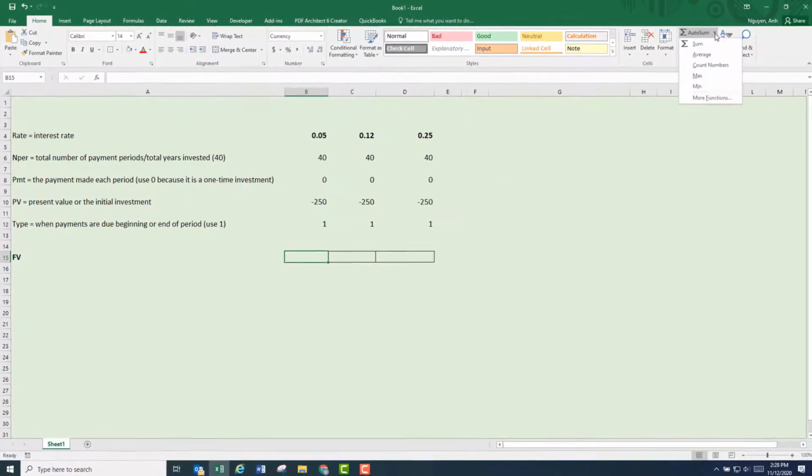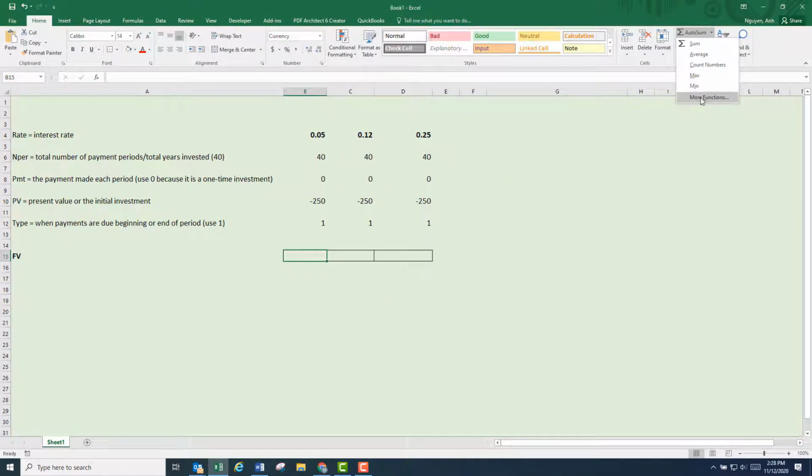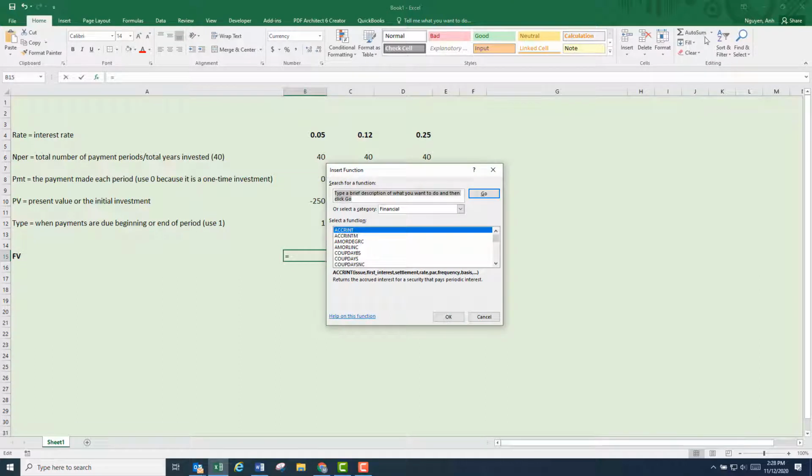Alright, and we do that by using a function in Excel. So go to this auto sum here, and again drop down, and here you would find your formula, but it may not appear, so we will need to search for it. What we want to do is use the one that's called financial, and then we search for future value. It's right here.